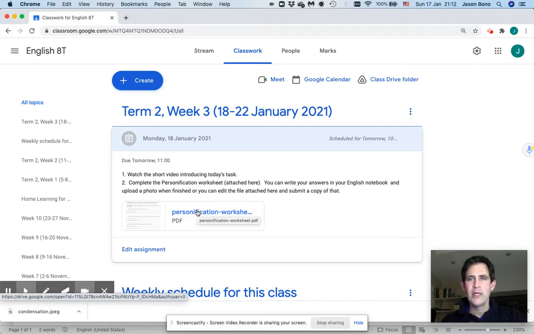In the last 2 weeks, we've been looking at techniques or strategies for creative writing. We have looked at metaphor, simile, onomatopoeia, and also alliteration. And now here is personification. Some of you may be familiar with this. I hope you are. If not, you will be familiar with it soon.